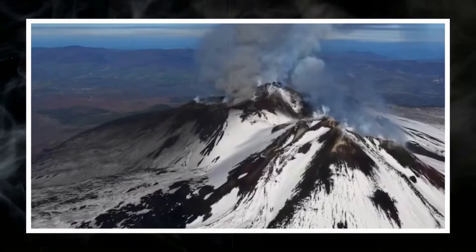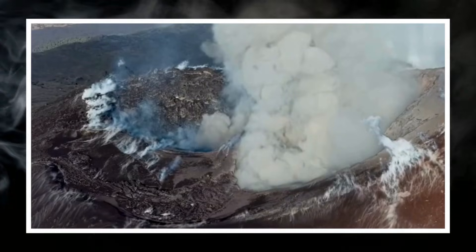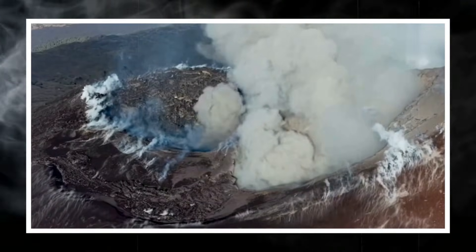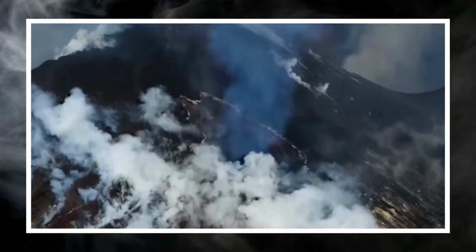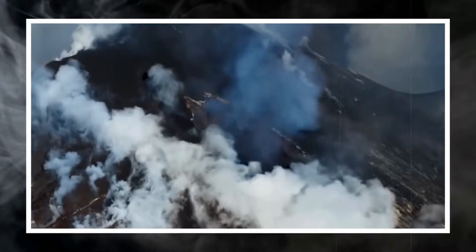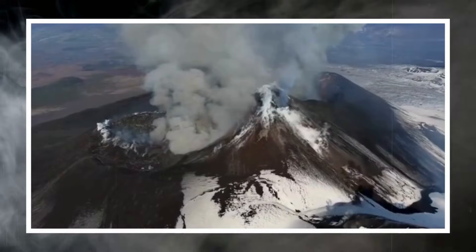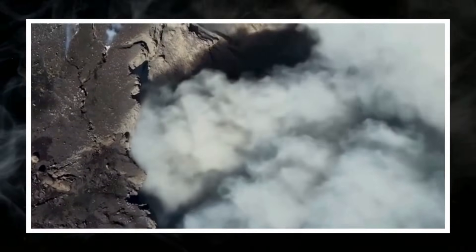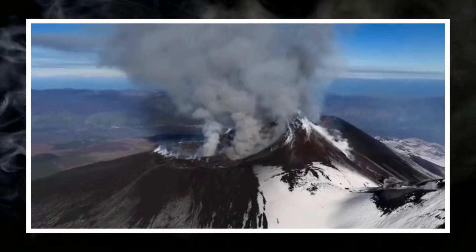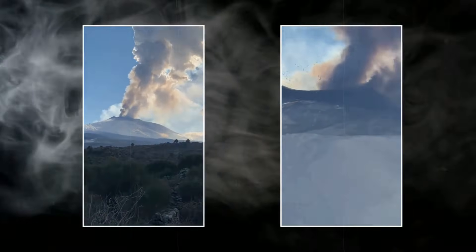Each reservoir leaves different fingerprints on the data. The intermediate reservoir's activity registers as broad, long-period deformation — the mountain gently rises and gravity shifts in a manner consistent with the emplacement of dense molten rock. Seismicity at this level concentrates in swarms of small earthquakes at intermediate depths, reflecting stress adjustments as magma pressurizes pore spaces. By contrast, the shallow pocket announces itself in high-frequency short-term signals: sudden contractions recorded by dilatometers, abrupt changes in gas emission rates, and very shallow seismicity. Put simply, slow inflation at depth often preludes effusive activity, while sudden shallow pressurization triggers explosive fountains.